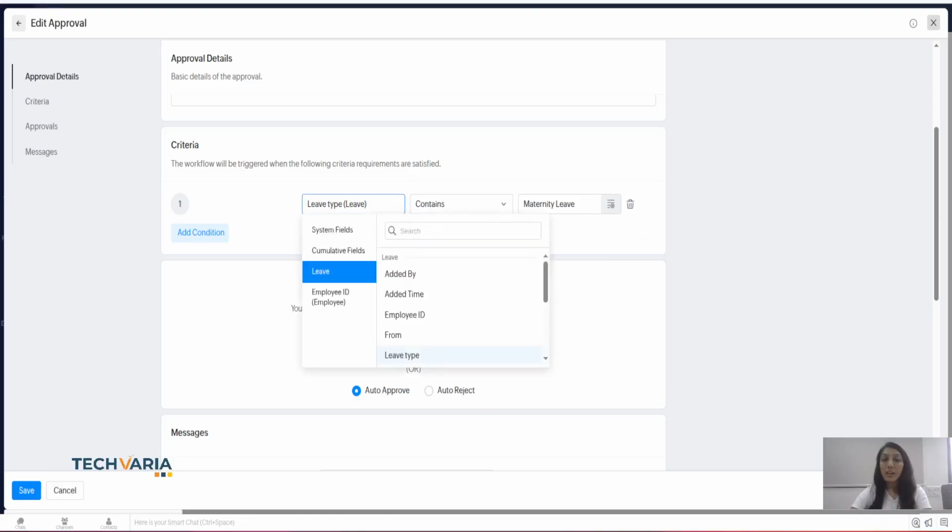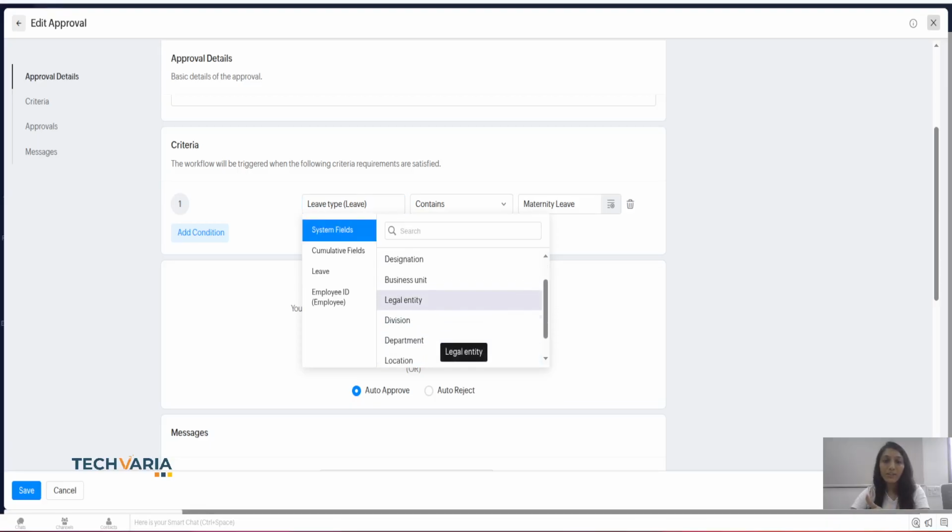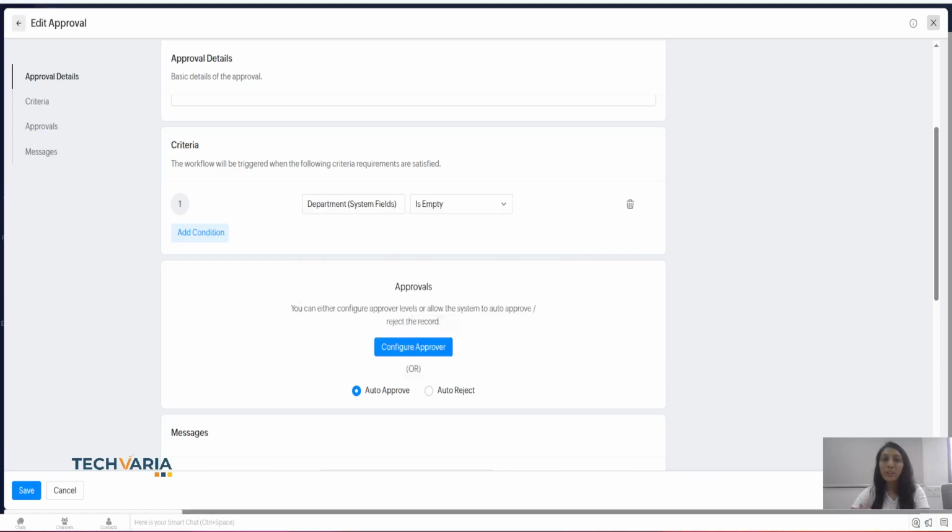The same applies if we have certain limitations or certain processes for any other field type. Let's take department as an example. This particular department's employees' leave applications should follow a particular process.